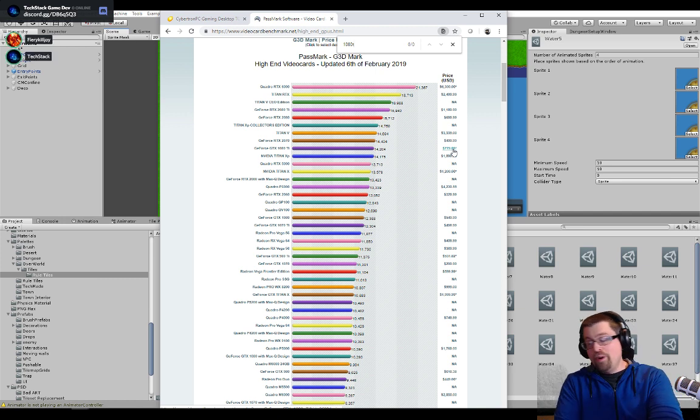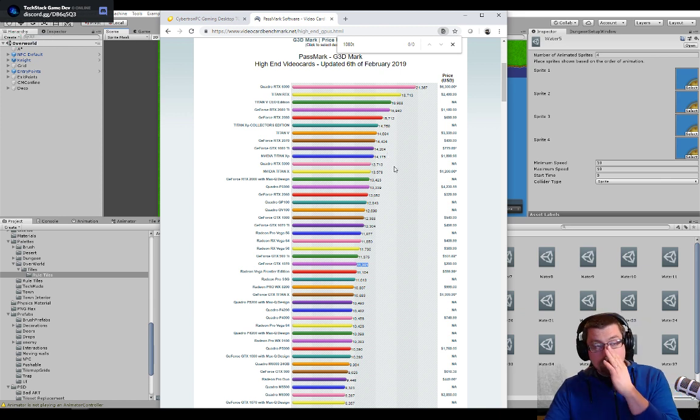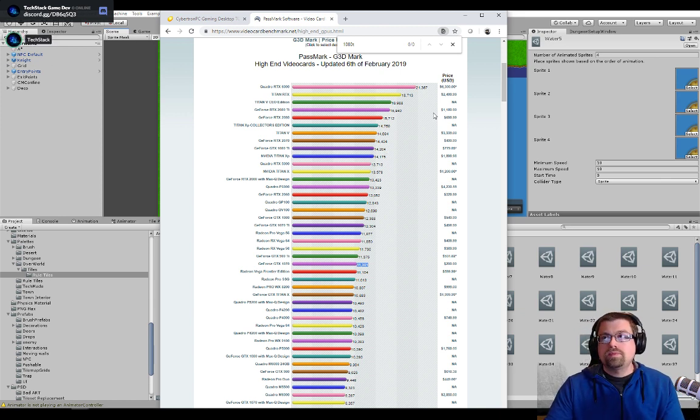So there's about $400 some more for a 1080 Ti. Now, the reason I went to this site specifically is the 1080 Ti's performance benchmark numbers are 14204 versus the 1070, which was 11301. So there's not a great big huge difference between the two, but there is a difference, right? Right.